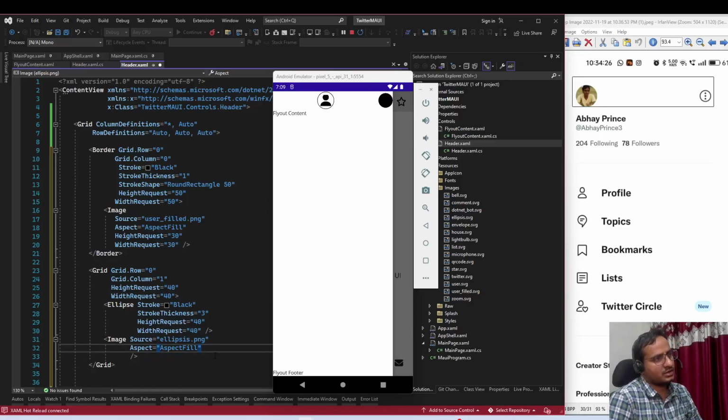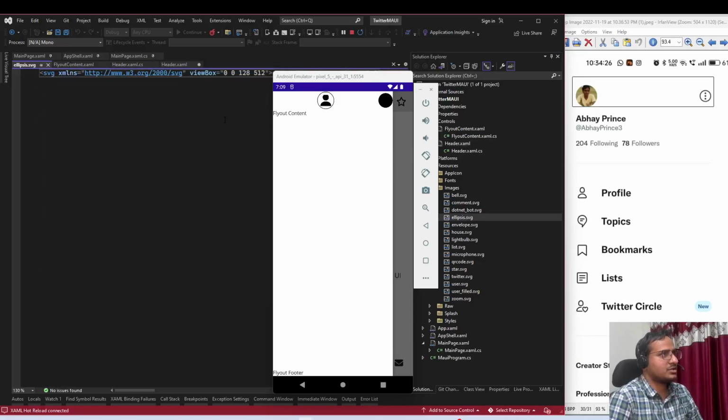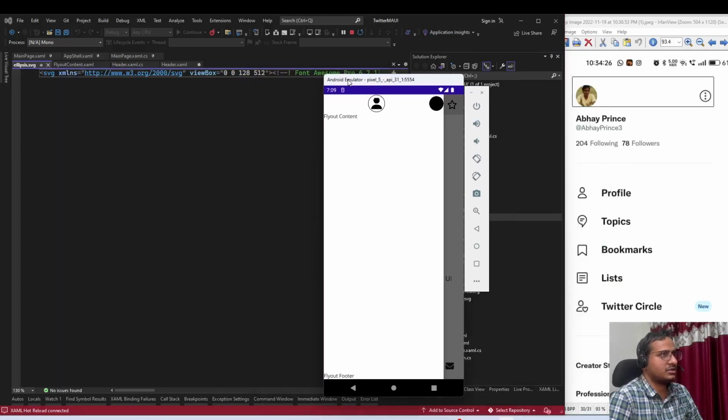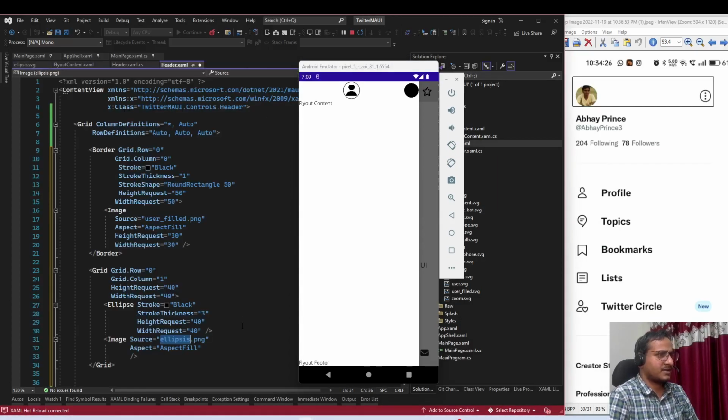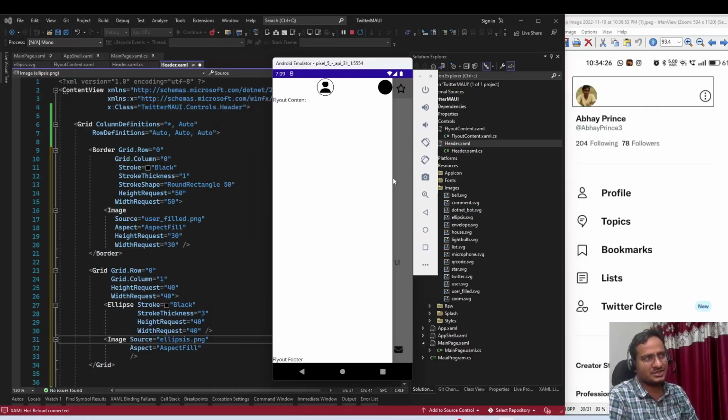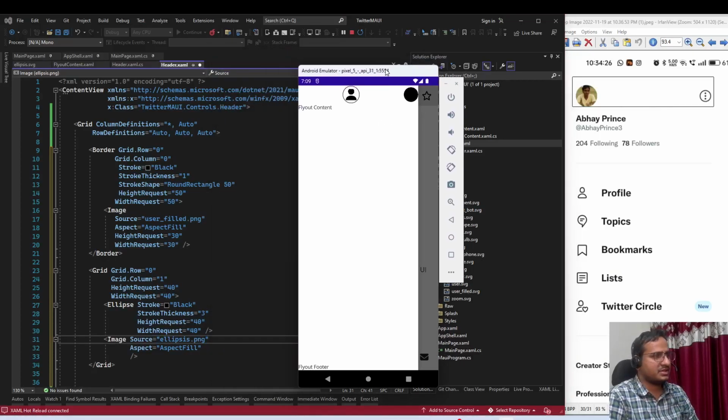It is going to fill the complete thing. But why? So ellipsis.png. Again, the SVG thing. What is the issue? I have no idea. And maybe you could suggest some tool by which I can modify these SVG images and icons.